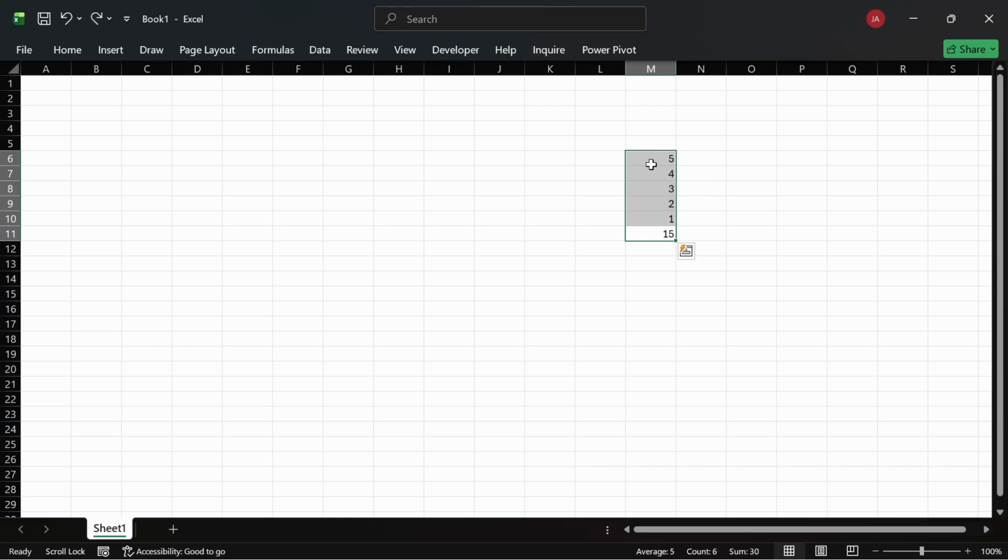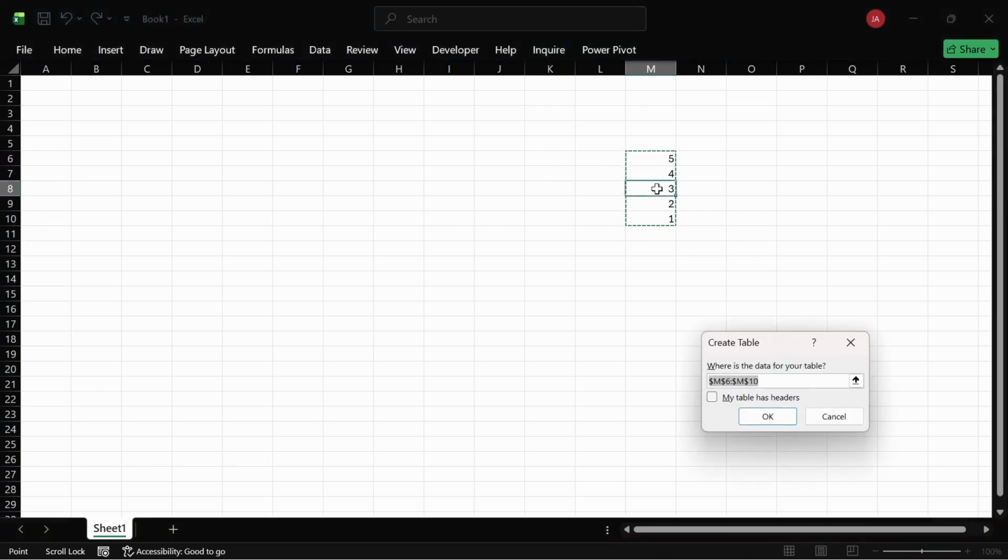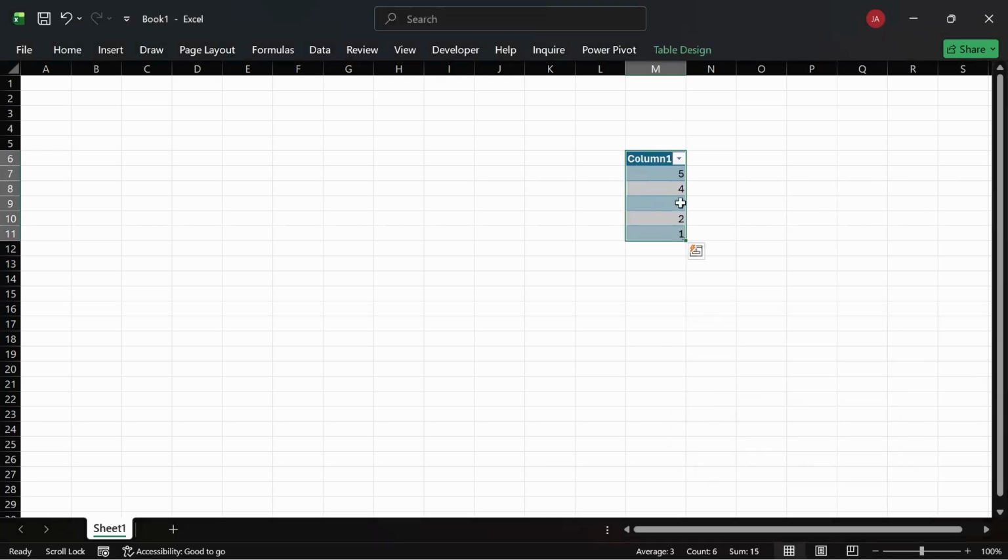Now, if this were to be in a table, okay, let me just do that quickly. Of course, I'll still cover all of that. And just do Control T. My table has headers, no. So if this were to be in a table and I do the auto sum, it will not show the highlight that it showed earlier. Okay, so let me show you what I mean. Alt equals, you see, it was fast, it just gave me the solution.